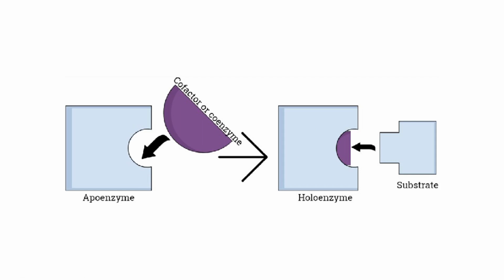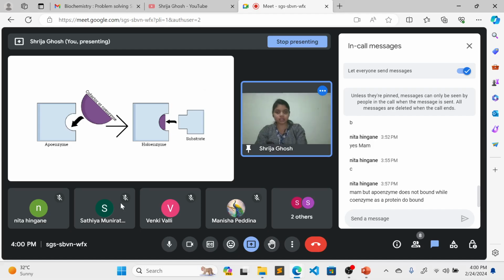It is fully folded properly in proper conformation, but still it is inactive because the cofactor is missing. So it is the apoenzyme. Once the cofactor is there, it is called the holoenzyme. So you can remember, like, it's whole. Holoenzyme, it's complete in nature, it's whole in nature. Whole as in W-H-O-L-E. So that way you can remember. So holoenzyme and apoenzyme. This is clear?